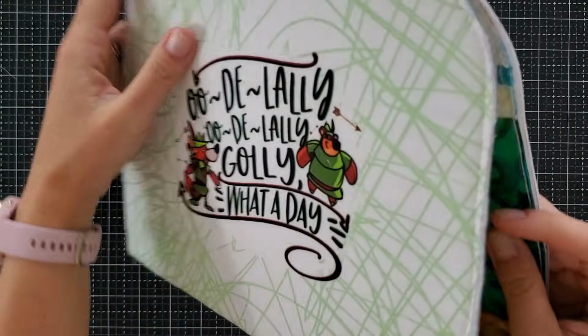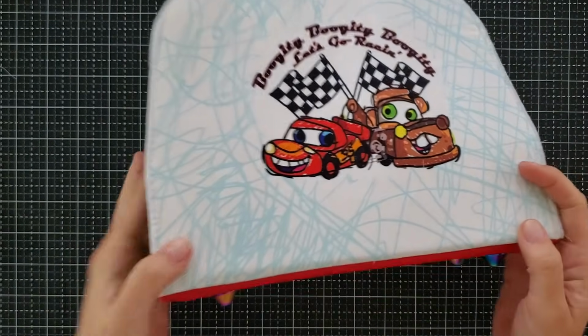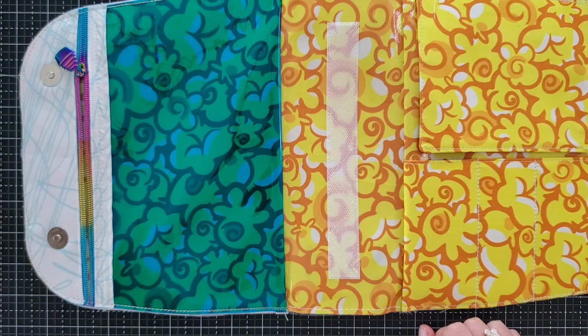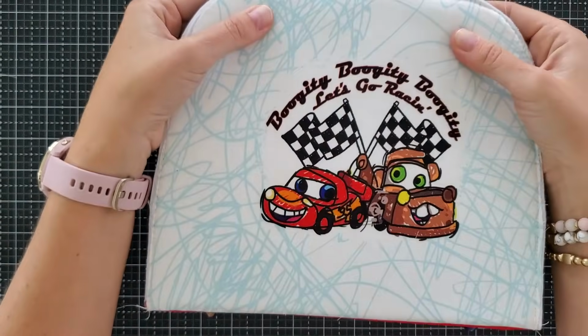All right, once you have that sewn on, now you just clip your magnets together and just hope that it all lined up well. And it did. You should be good. This is gonna be so cute. This is an exciting part. All right, so this is what I consider to be the hardest part is done. Very cool. Now we need to make the binding and attach that to this bag. So let's go ahead and put this to the side.